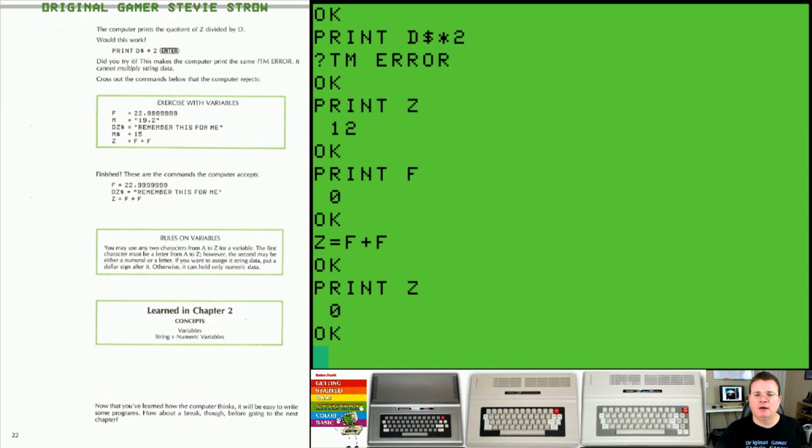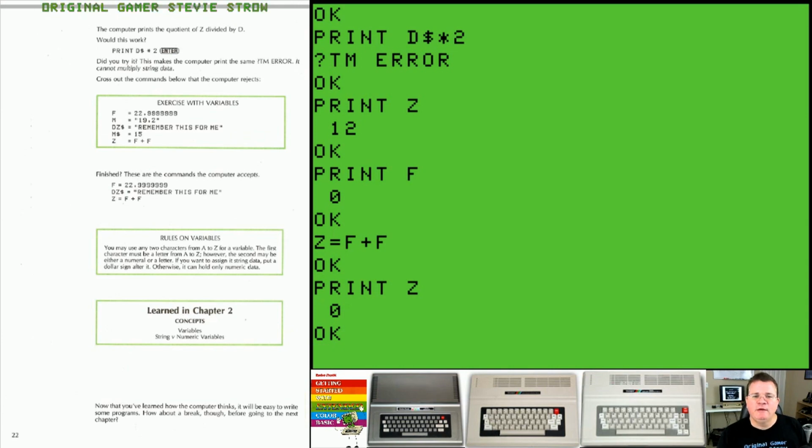Because this is a series on programming, why not write a program, right? That is the goal here. We're going to learn the language, and we are going to use this language to eventually write a video game. And I'm also going to jump ahead just a little bit, and introduce you to a command or a word in the computer's language that we haven't read about just yet in chapter 1 or 2, but I'm going to tell you how to have your computer generate numbers for us using the random command.